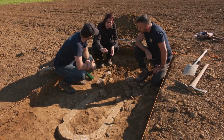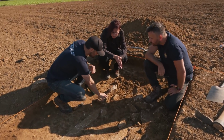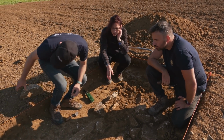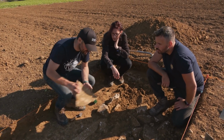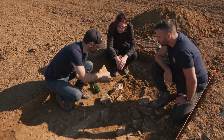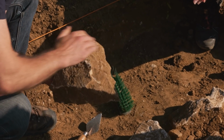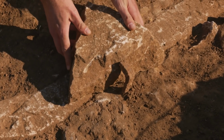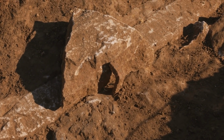So did they hold the lid on originally? Yeah, that's right. And we think we've still got bits of the lid still around that have been broken up. Stone? Yeah, we believe so. And there's a really nice example of why we think that. So this is one of the bits of stone that were placed here, which is beautifully flat on one side and then shaped on the edge there. And if we use our imagination a bit, you can see that slot would have gone in just there and gone all the way around.